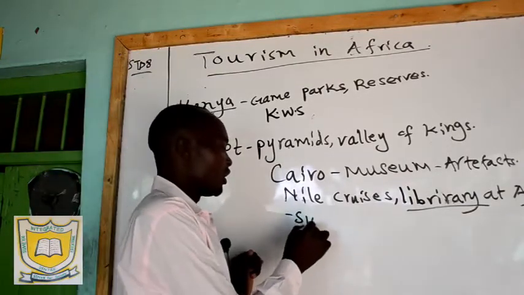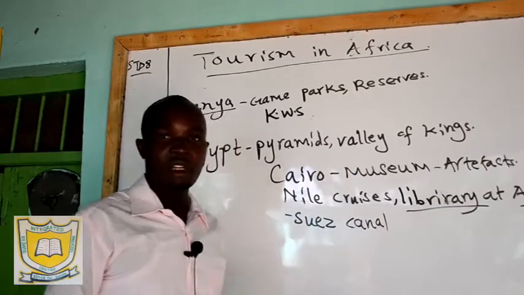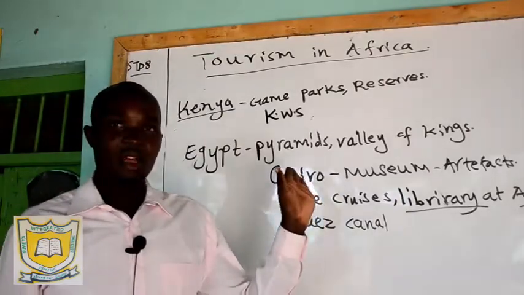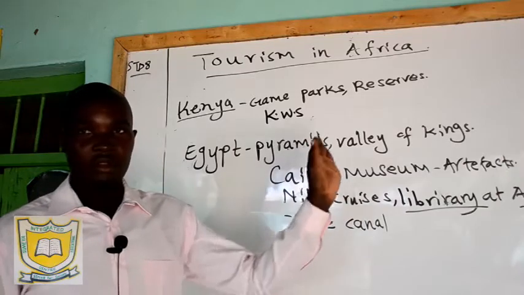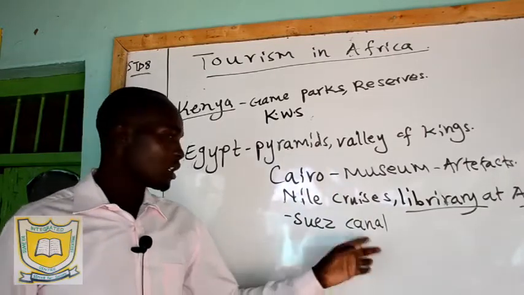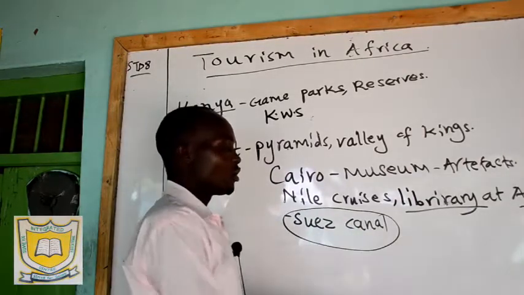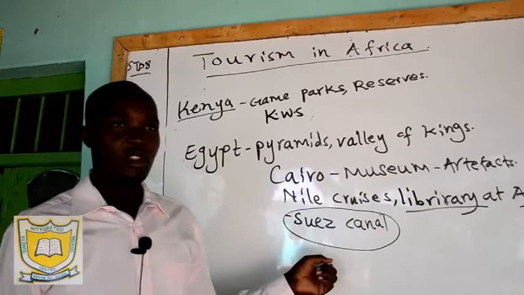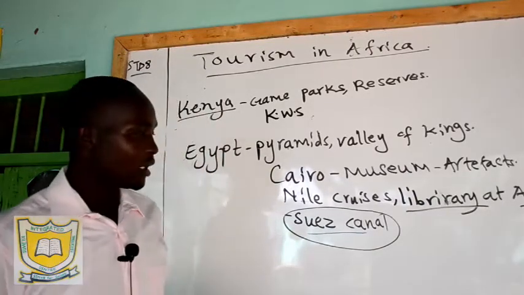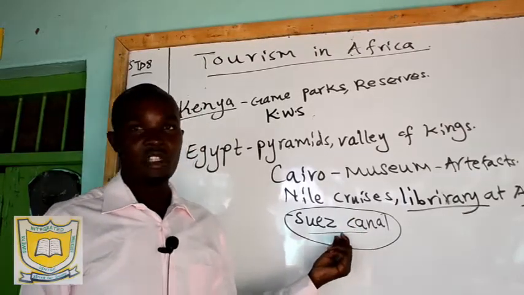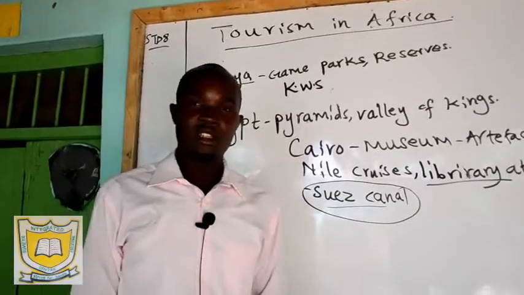Then we have another one called the Suez Canal. Suez Canal is found at the north of Africa, separating Africa from the other part of the world around Asia. That's on the northeast of the Africa map. We remember during colonial time, the British ran for this place to safeguard it because it was a place for good supply of fresh air, fresh water, and even anchoring of the ship for supply of commodities and so on. So Suez Canal also attracted very many tourists in Egypt.